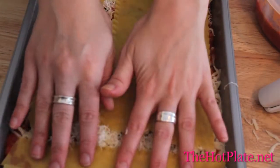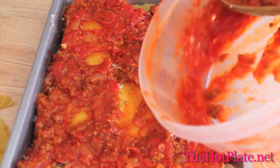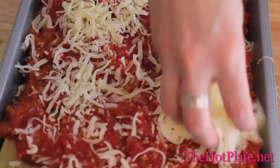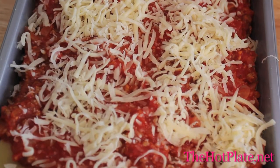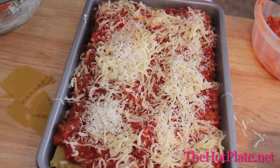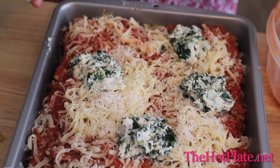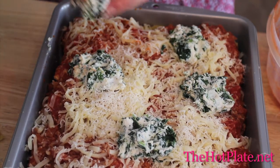Now for the top layer, we're going to be adding another 4 noodles, then the sauce, and then we're actually going to be sprinkling the cheese on first. So start by sprinkling on the 1 cup of shredded mozzarella, a generous sprinkling of Parmesan, and then decoratively placing the remaining ricotta over the top of the lasagna.